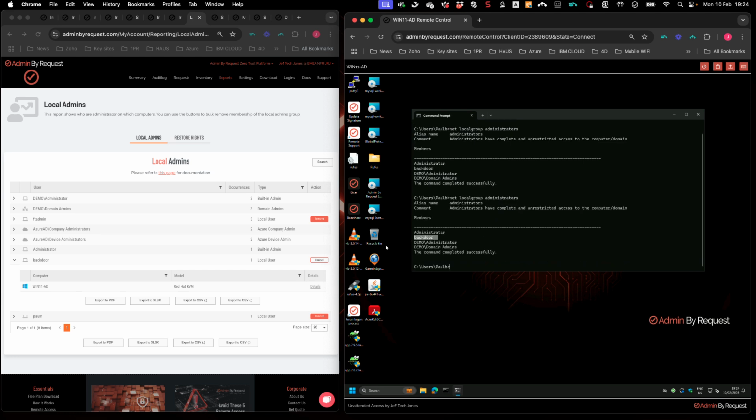The reason for that is that using the report, the command doesn't get sent instantly. The endpoint still has to check in to receive that command for the revoke to be performed. The endpoint will check in whenever the user tries to perform an elevation on their endpoint, or it does so on a regular schedule as well.